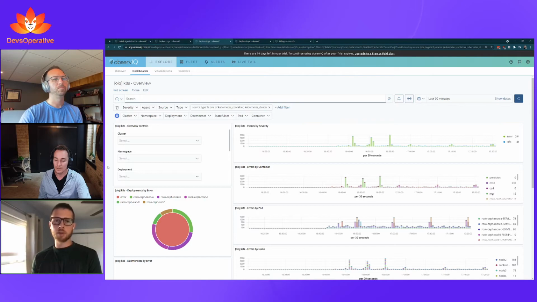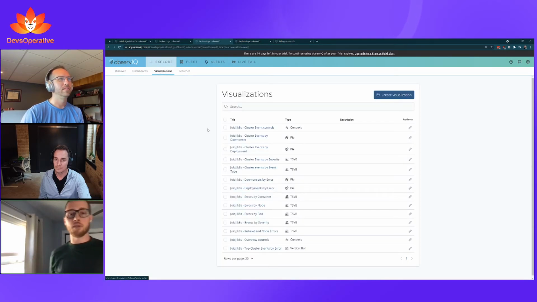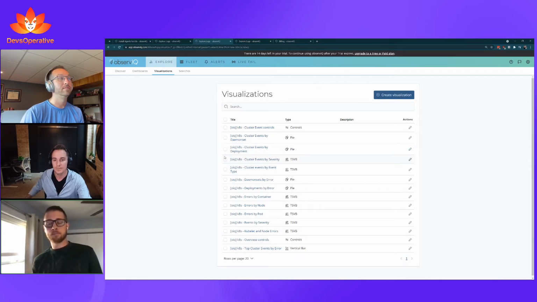Right. And I mean, managed Kubernetes services in the cloud are probably going to be similar, where you're not going to see your control plane stuff by default. And maybe that's more of a feature that would help them. I don't know if you can get at that with AKS and stuff, but.